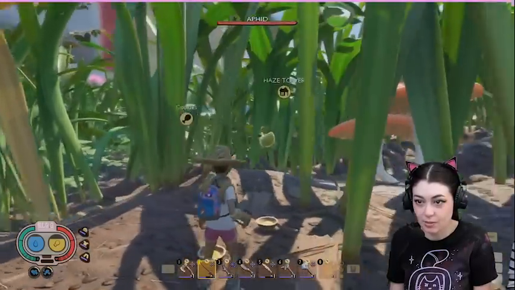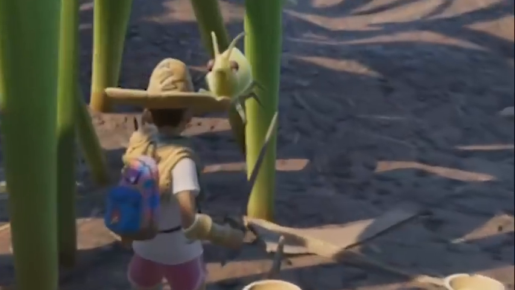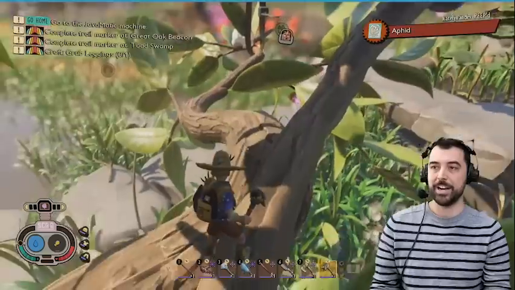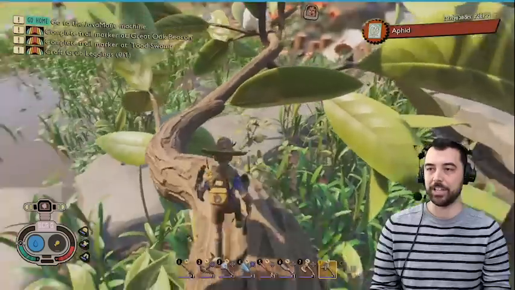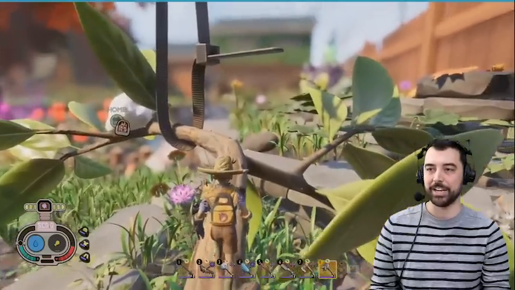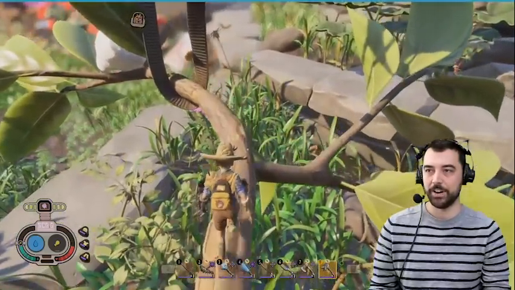Can I nab him? Oh, he's levitating. He's right in front of my face. I don't think that's part of the pet mechanic. Oh my gosh, did I find it? Oh, I found it. I found the lab. Oh, heck yeah. Nice, baby. Look at that. I don't even know how I got here. I do not want to fall.